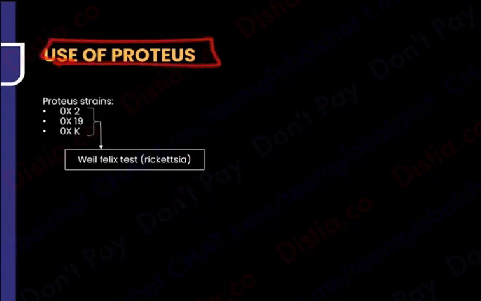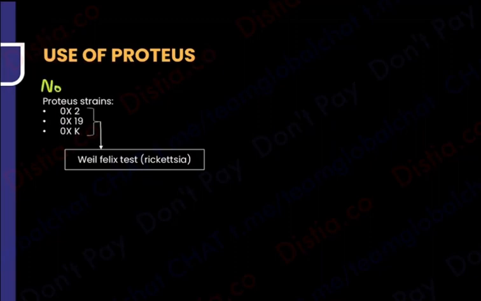Yes, I'm going to take up the non-motile strains of Proteus. If I take the non-motile strains of Proteus, especially Proteus mirabilis, and I use the OX2, OX19 and OXK, I'm not using it for Proteus. I'm taking this from Proteus, and you know what I am using it for? I'm using it for the Weil-Felix test in Rickettsia. So in Rickettsia, you do a test called the Weil-Felix test, in which you take the strains of Proteus, OX2, 19 and OXK. We will study about this test in Rickettsia, so I just wanted to mention it.